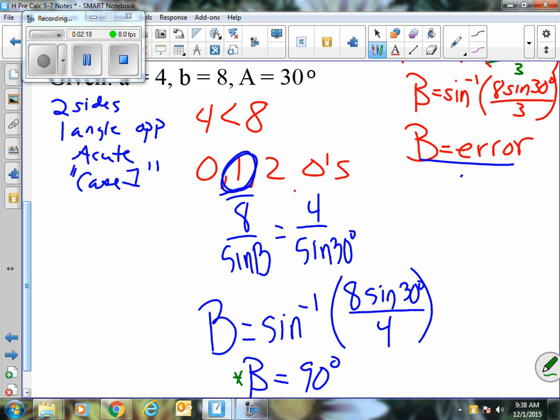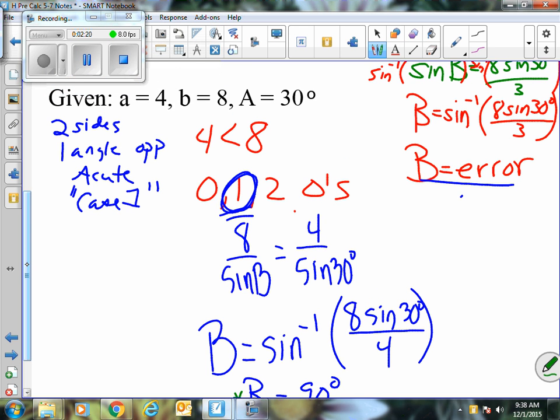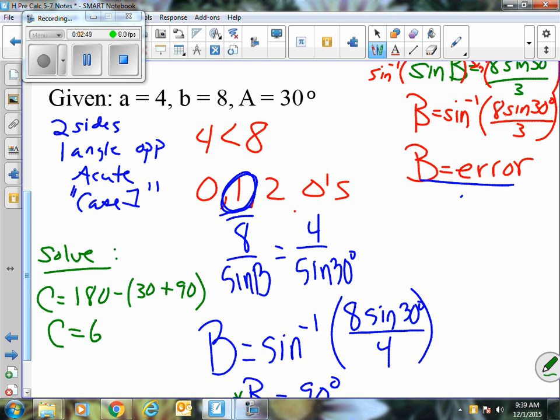So what we have to do is find all the other pieces then that we don't know. So I know side A, side B, I know angle A, I now know angle B. What's left to find? Well, I don't know angle C, so I'll go ahead and do that. So we're going to add in the solve part. We're going to solve for the rest of the stuff we don't know. So angle C, pretty easy. Once you know the other 2 angles, just subtract from 180. So we're going to subtract those other 2 angles, and that'll give us, oops, 90. I'm writing the answer already. So plus 90. So our angle C would be 60 degrees.